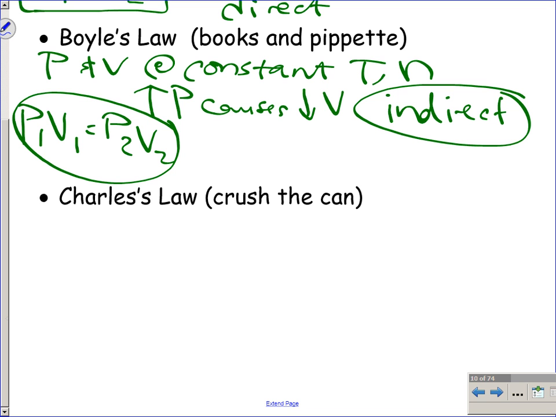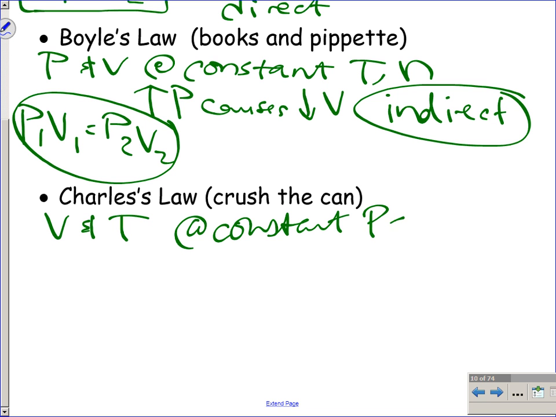Scenario 1, scenario 2. Okay, so I like to say Charles went to Virginia Tech. What 2 variables is that? V and T, thank you. So when I say Virginia Tech, you should be thinking volume and temperature. So at constant what? Pressure. Yes, pressure and moles. So are you guys seeing where we're getting the constants from? Your 4 variables we wrote down 10 minutes ago? Yes? I got Joe saying yes? Yeah. Perfect. Because we have 4 variables, and if 2 of them are changing, the other 2 are staying constant.